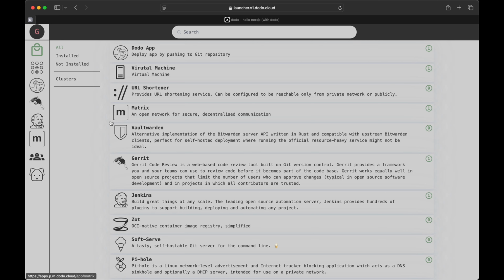Now let's make a brief comparison with the similar products. There are quite a few of them already on the market, but I would say Dodo is much higher level and flexible than any of them, and can significantly improve your productivity and efficiency. While you can dig deep inside Dodo and affect every aspect of your infrastructure, in most cases I would say you don't really need to do that, and Dodo makes your day-to-day tasks much easier.